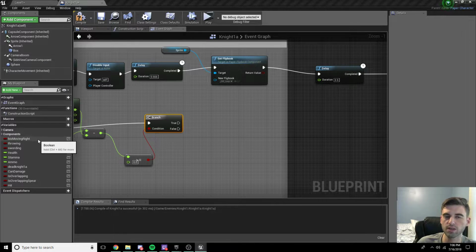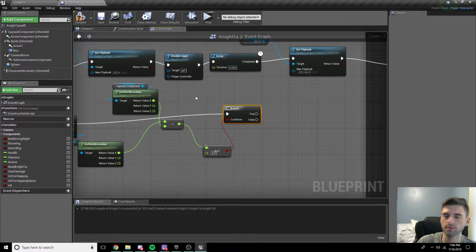When we get to the branch, what we want to do is set the BIsMoveRight variable. This BIsMoveRight variable is telling the player which way to move. So when you hit A or D on the keyboard, it's saying okay left, okay right, and you're manually flipping that variable in the code. What we're going to do now is set that variable based on which way the player is oriented from the AI character. So that's why we're doing the subtraction.